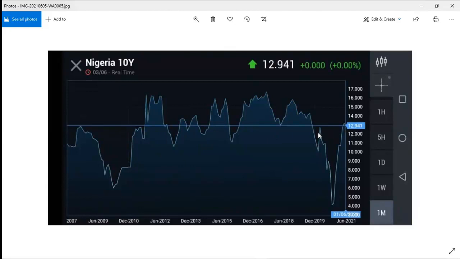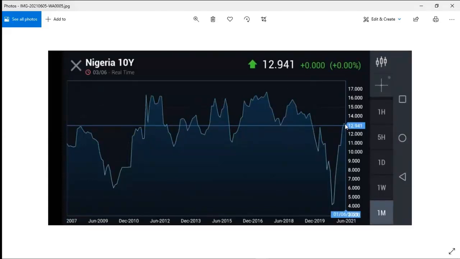But look at one thing here that is very clear and you should understand. You look at 2019, 2020, the yield dropped as low. That means in 2020, the yield was low as it started recovering. But now it's already forming another curve here, if you can see this very well. That means here has now become another resistance or correction line for the bond market. If you start correcting here again and start going down, that will also be a plus for the equity market.